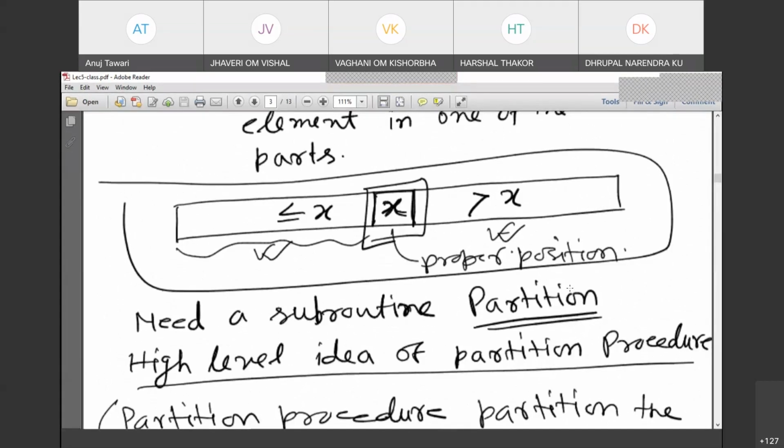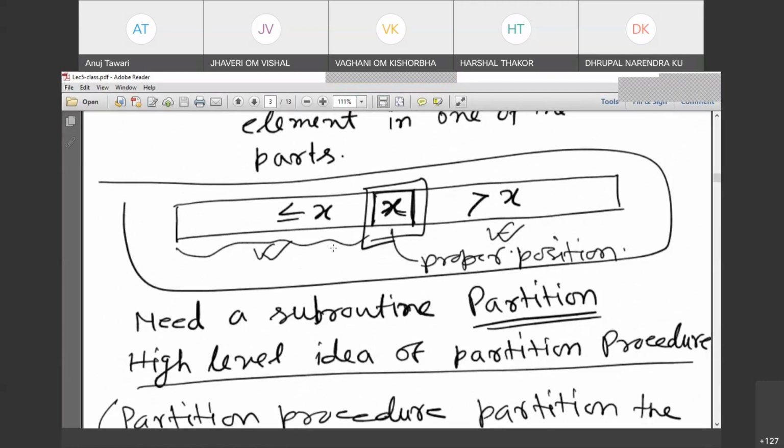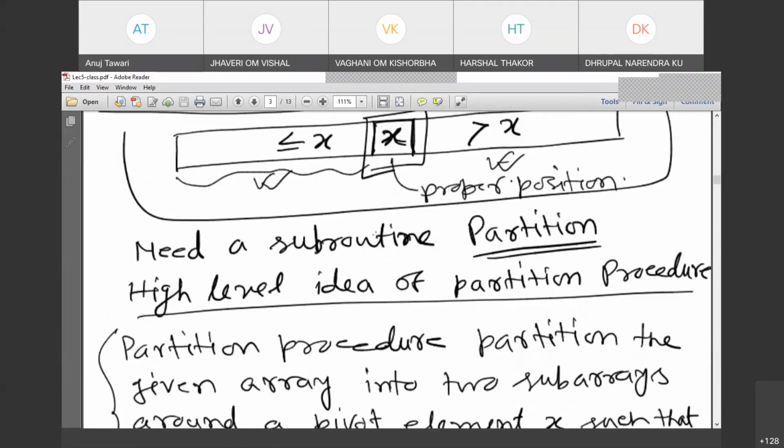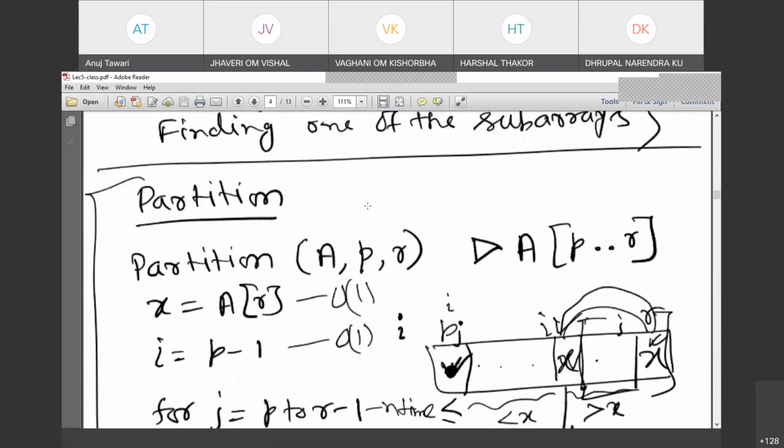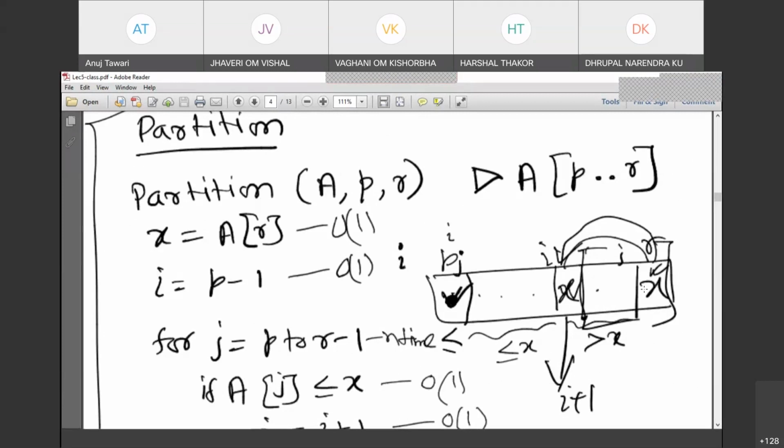What you do is whenever you find the violation, that some element greater than x is lying to the left of some element less than x, then you just swap those two elements. So here is this algorithm. Let's say your pivot element is at the end. It need not be at the end, it could be anywhere in the array, but you can just swap those two elements to make sure that it's always at the end.